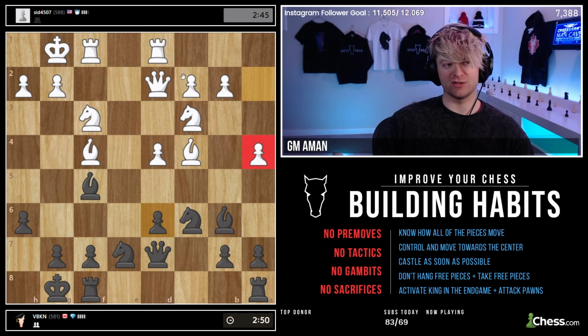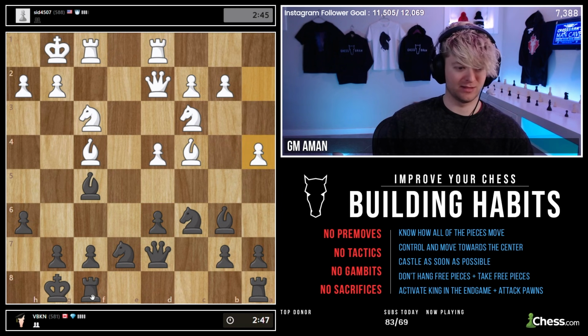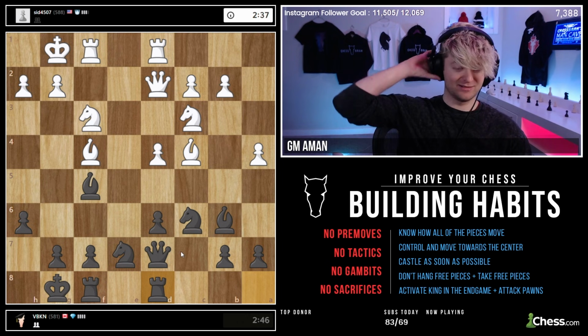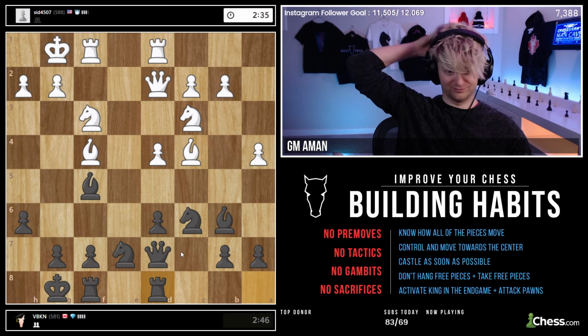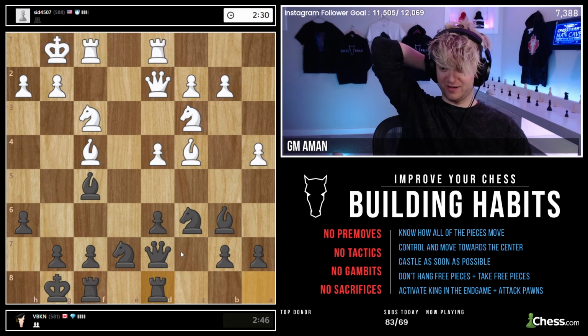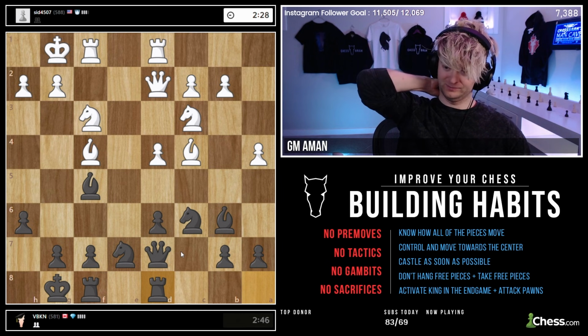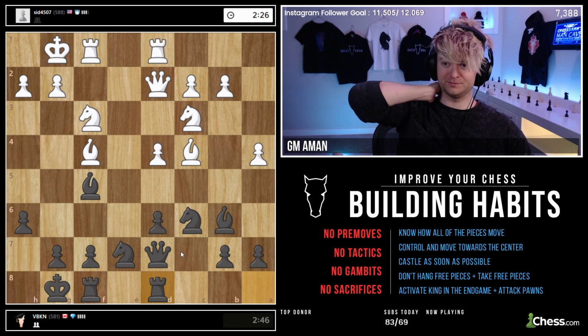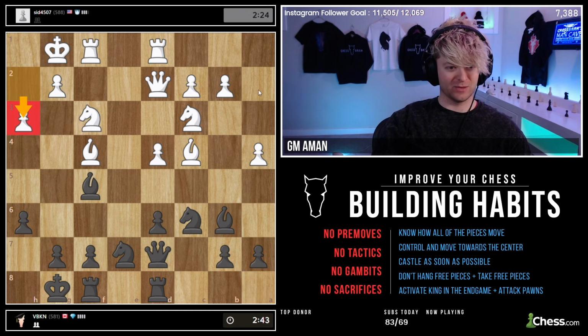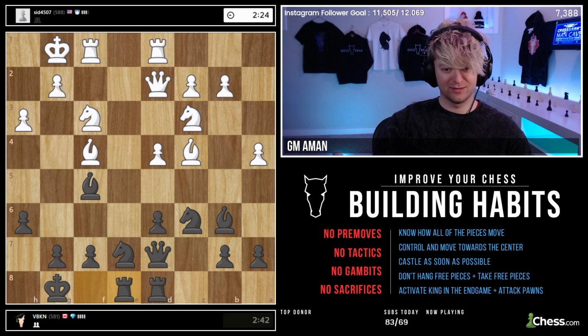A4. Damn, he's already so developed. He's on the random pawn move part of the game. Holy smokes. I'm way behind here. He's already on the random pawn moves. I'm still getting developed, buddy. I'm still trying to catch up here. Oh, you see? He's got his escape square. He's got his random pawn moves. He's way ahead of me.